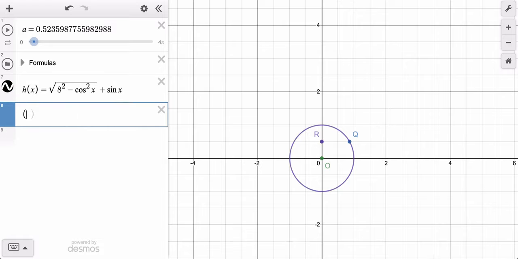Now, the point P is always going to live on the y-axis, but its height is defined by H of X. In our case, specifically, X, the input we're looking for, is the angle. We're trying to define it based on the angle. So I'm going to type H of A and label this point P.